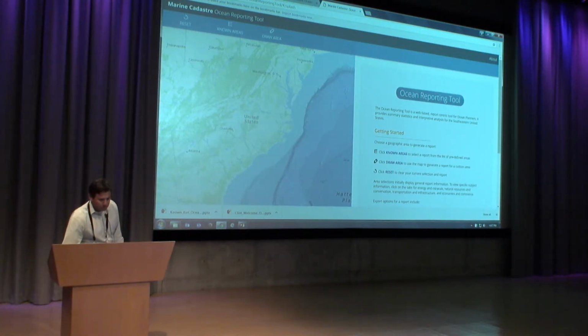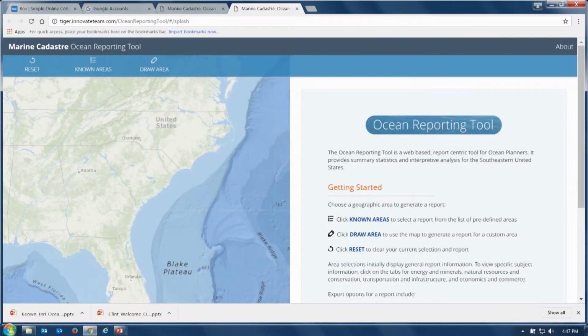Okay, well I showed you the known area search, so what I would like to do is pose a scenario for you here off of the southeast coast. Say you are a mayor of a beach community off of Charleston, South Carolina, and you're looking for sand resources to re-nourish the beaches after Hurricane Matthew. There were some impacts to the beaches. You're looking for viable sand to put back onto the beach. You hire a consultant, and they need to understand basically what's out there, what the impacts might be to natural resources, what the site characterization of the area is, what the sediment makeup is, how far the sand resources are from the shoreline, etc. So you can go in and let's do a draw area here.